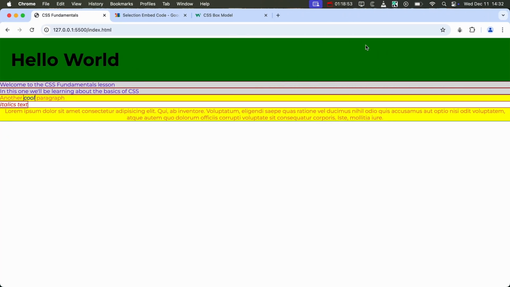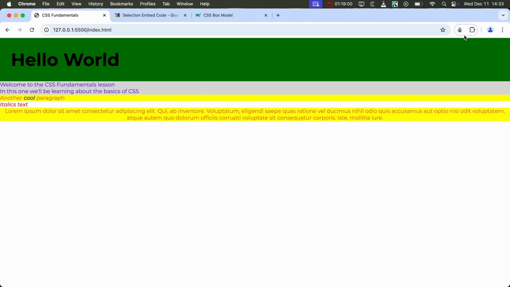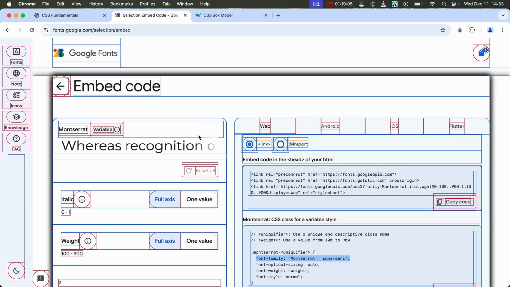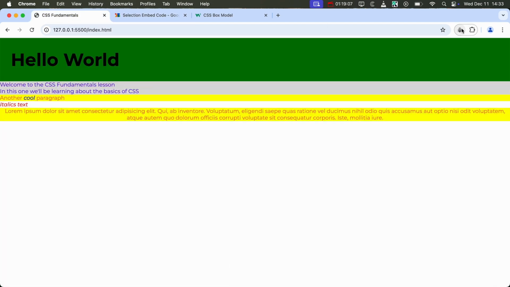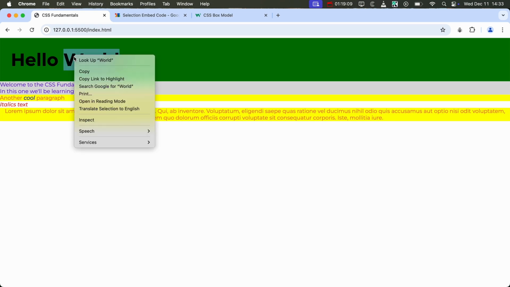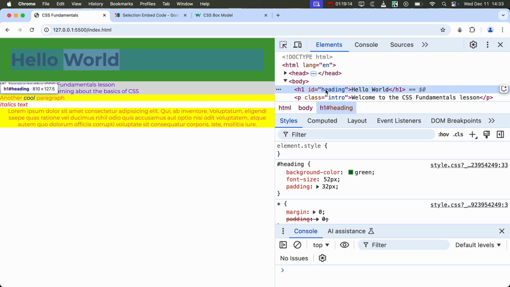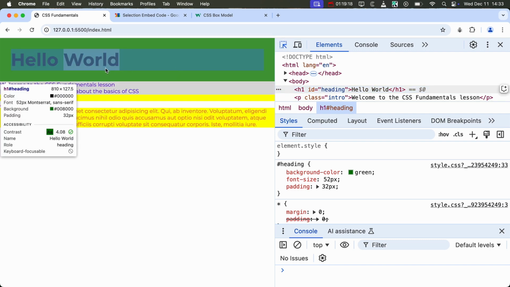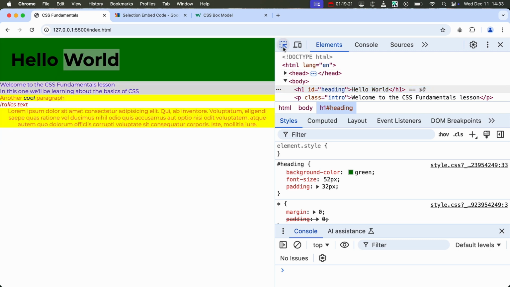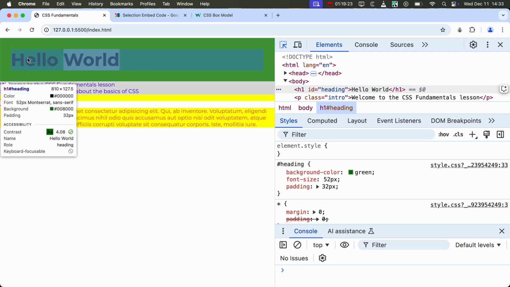You can see the Pesticide extension shows us that this is the box, but this is not really descriptive, so we can turn off Pesticide. I personally don't use it, but I just installed it so I could show you things like this. If I turn it off, right click on this and select inspect, then come to this place in the HTML file, or select this or hover over it, you can see over here the box model is being displayed.